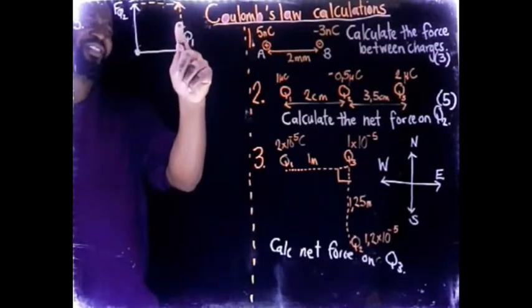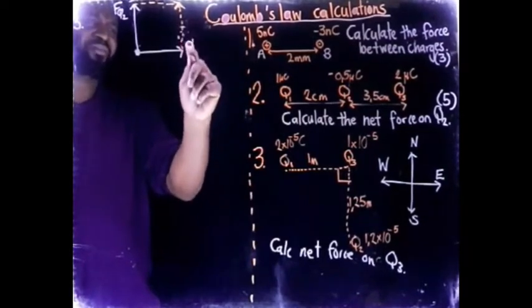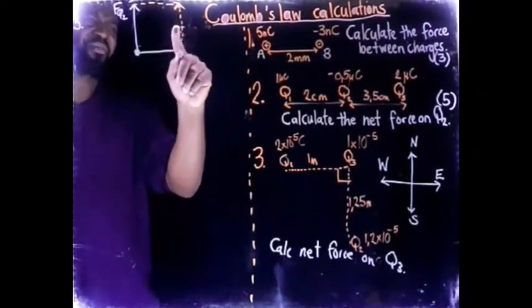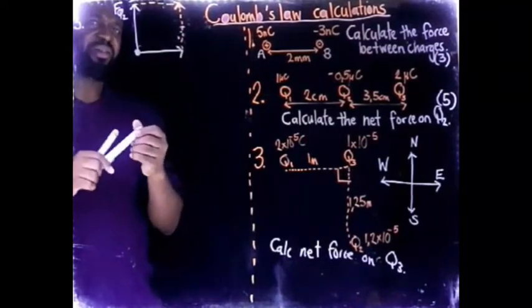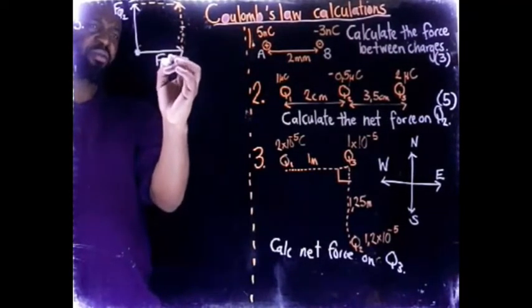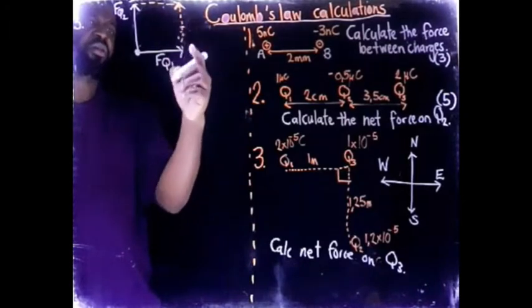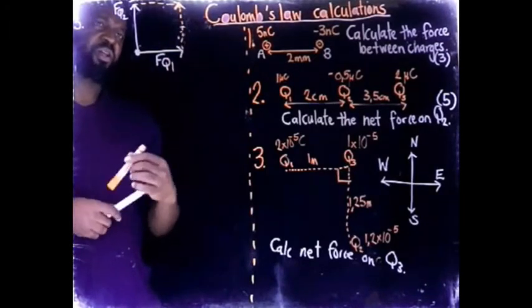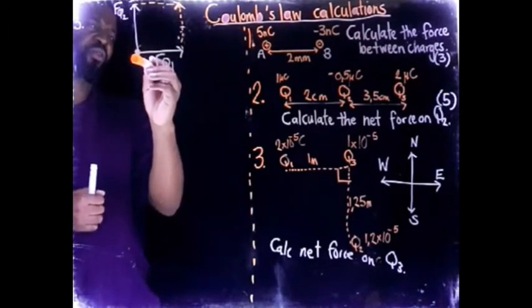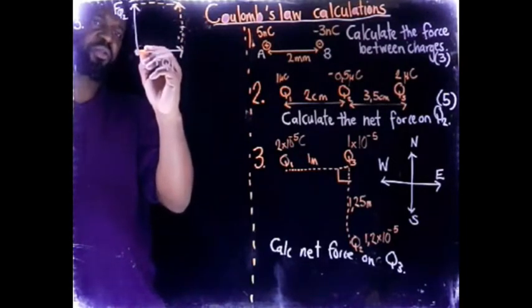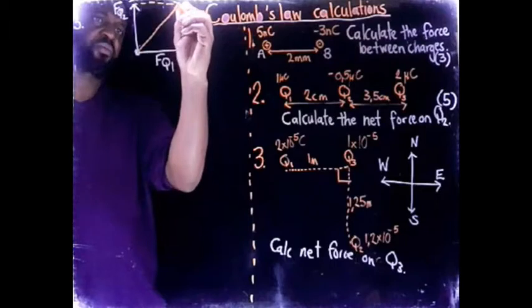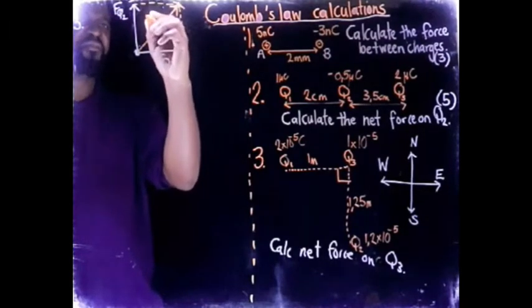Why is the FQ1... What's wrong with this diagram? Because now it looks like... Okay, FQ1 is this one here. Come on. Okay. Once you draw the parallelogram, the resultant is from where you started to where you ended, where the 2 heads meet. So my resultant force should be this one there. That's F net.